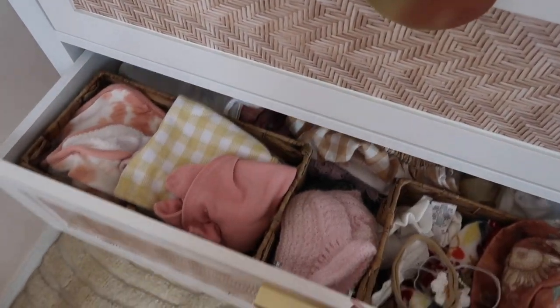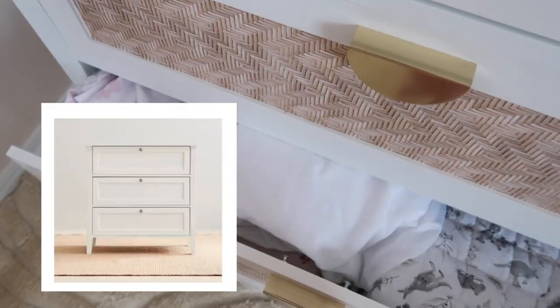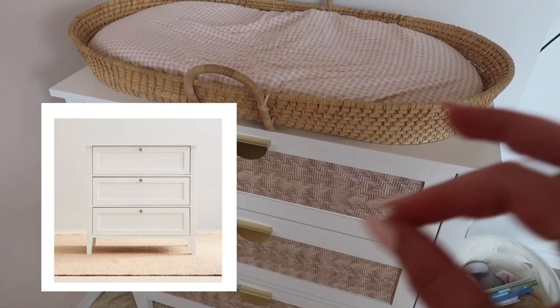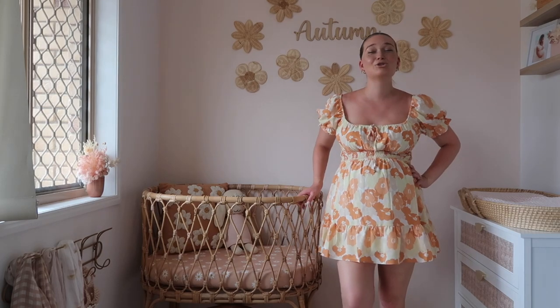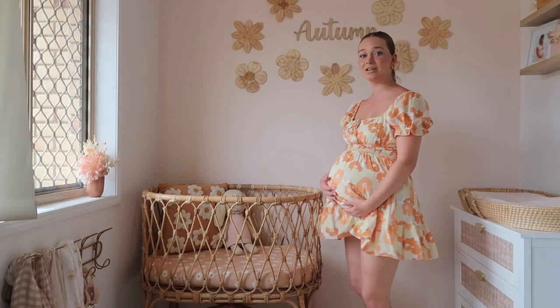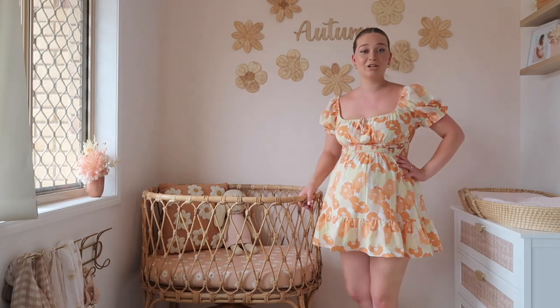I finalized the drawers and I'm super happy with how they turned out. I also love my DIY job — I'll see if I can find the original picture to compare what it looks like now versus when I bought it. I feel so much more relieved now that her room is done. I am 37 weeks on Saturday and this was really just stressing me out.